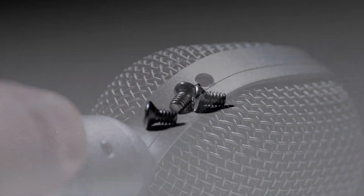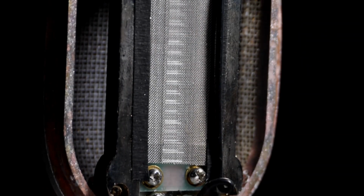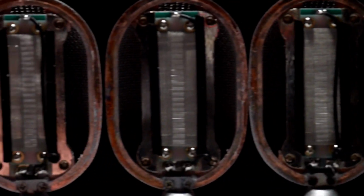All ribbon microphones are different. Just because one of these might survive a test or fail one doesn't mean that a different model would perform the same way. Even a different microphone of the same model could perform differently, so don't take anything you see in this video as absolute truth. Results will vary.